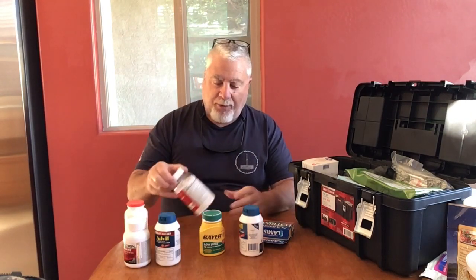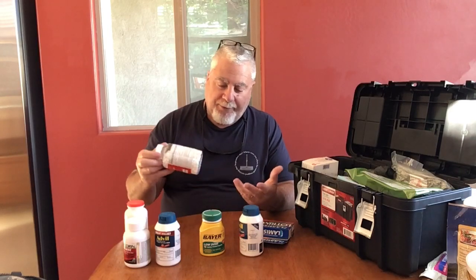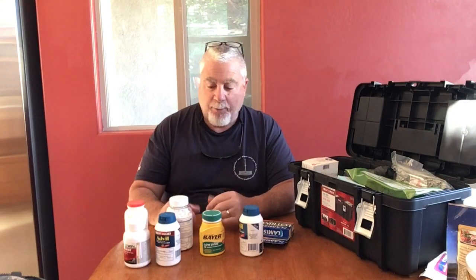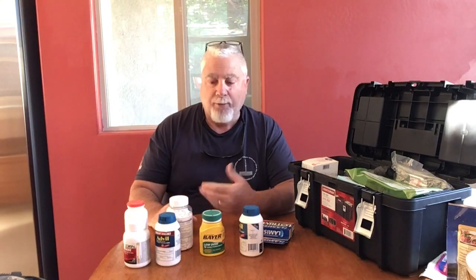Would you want to have a jar of something that says it expired 4 to 5 years ago around and rely on that in an emergency, or would you rather have some fresh stuff in there, knowing that it's going to be full strength and do what you need it to do?